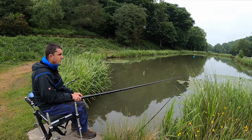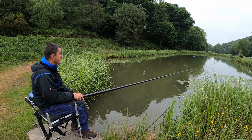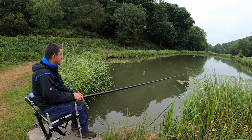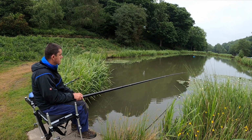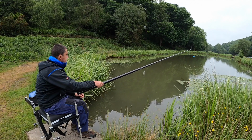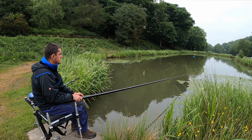Obviously I mentioned starting off feeding little bits of bait quite regularly, which is always how I would start, because you never know in fishing, even if you're almost sure you're going to go in and bag up. It's amazing how many times it doesn't happen like you think it's going to. So I'd always like to start feeding less positively, more regularly, little bits of bait to build up a peg and find out what's there.